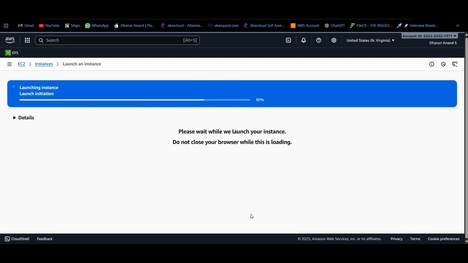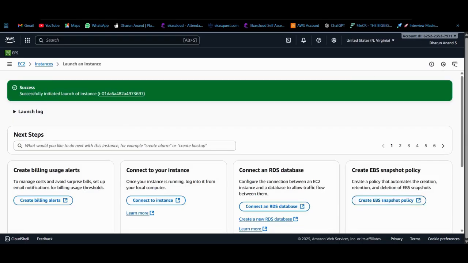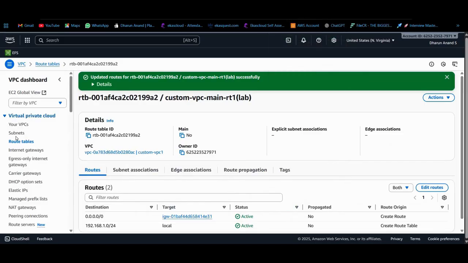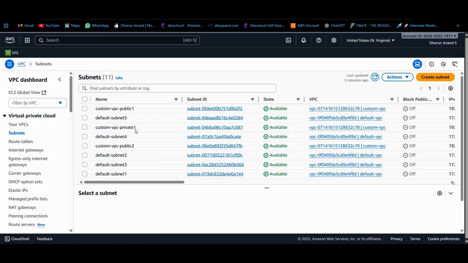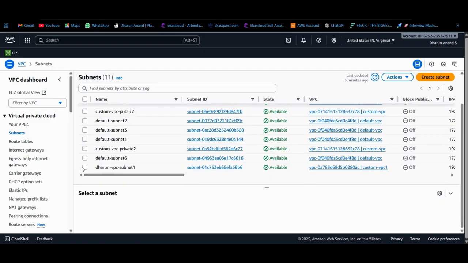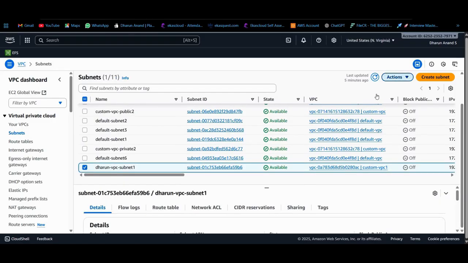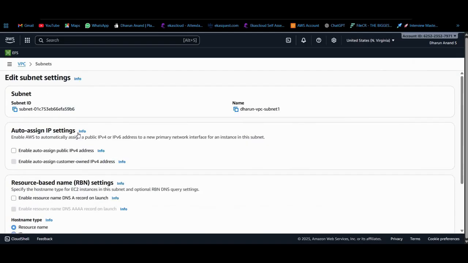In the meanwhile, we'll go to subnets. In subnets, in action, we click our subnet, Dharun subnet. Click on action, edit subnet settings.